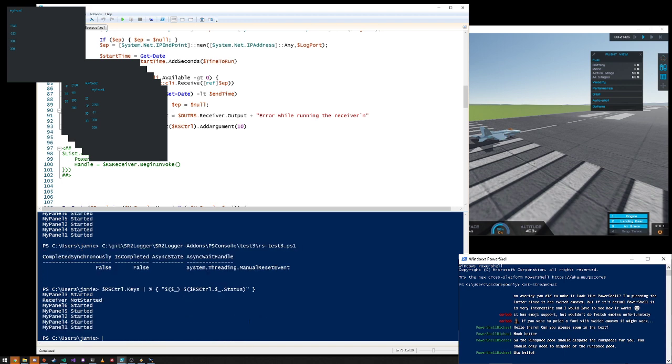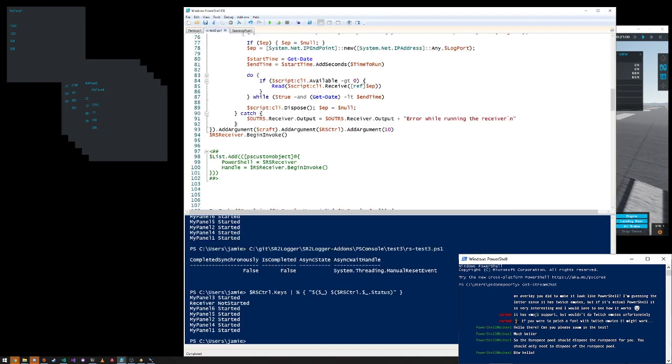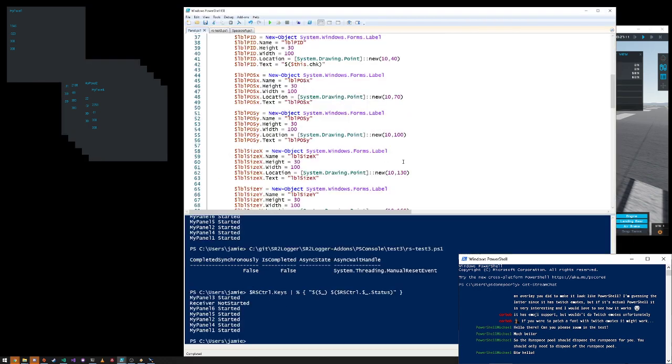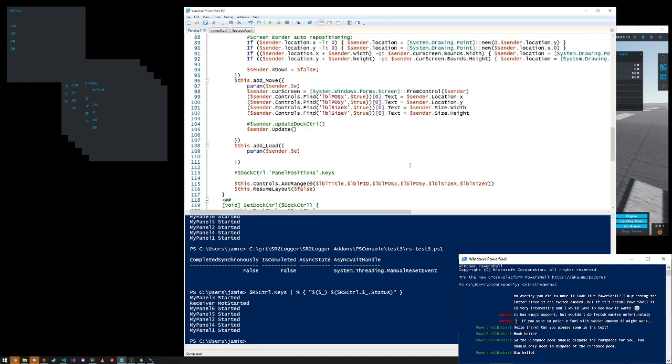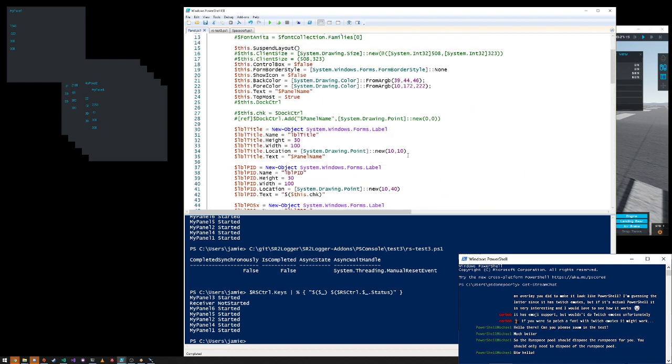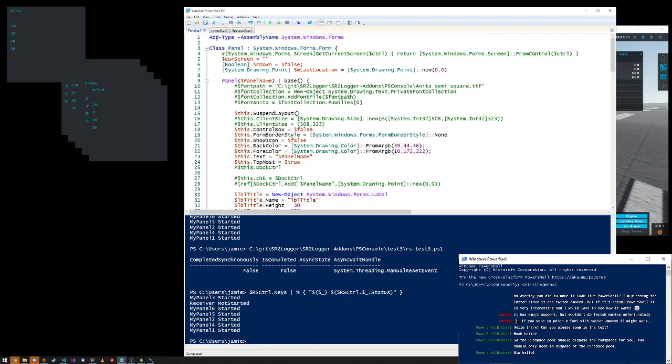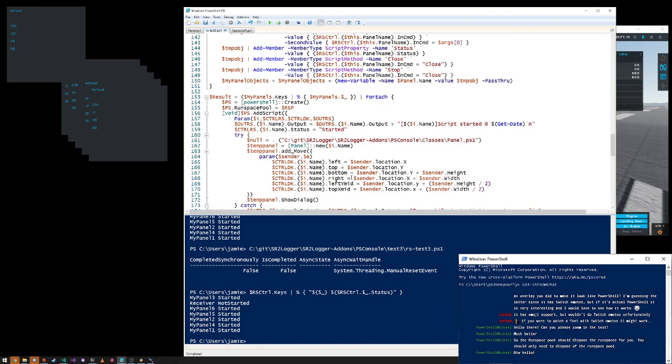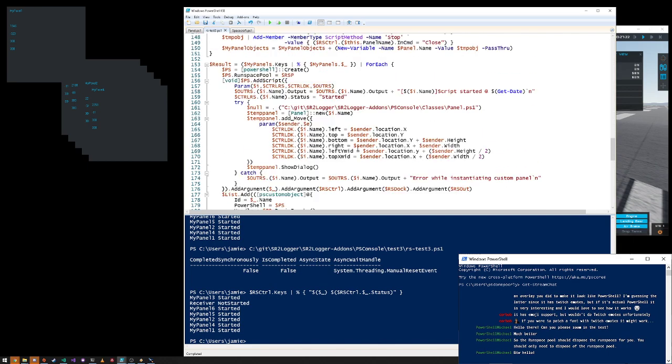Oh, wait a second. I think I know. So under the run space for the panels, I think I have something.